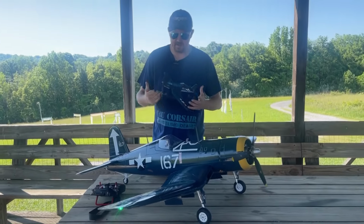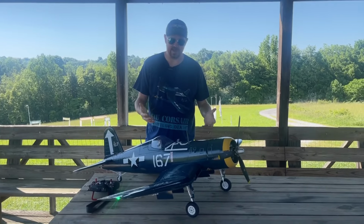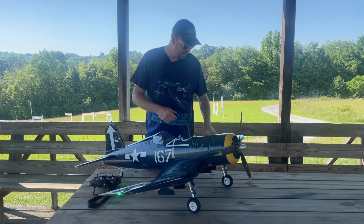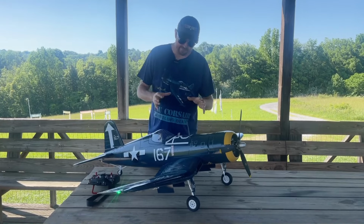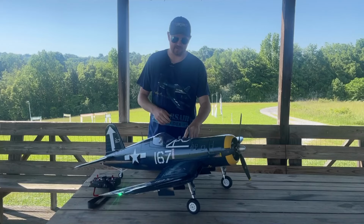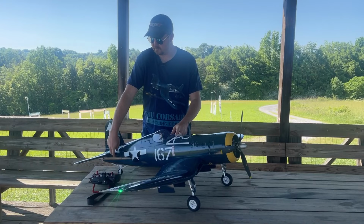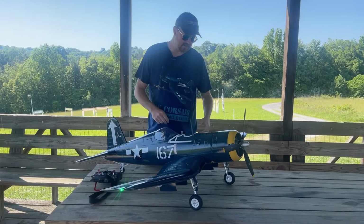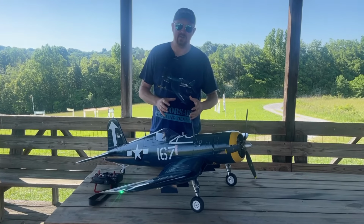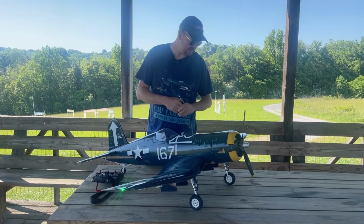Overall, looking at this plane, just my initial thoughts on it. One, you notice we did the polyacrylic Minwax, really shiny, definitely makes the bird stand out, should look better in the air. The setup of this plane, you can tell it's a little bit older bird with the push rod linkages you've seen there on the servos. It's got a rod going all the way from the front to the back instead of having the servos right close to the control surfaces. And also, the way that it goes together, you can tell it's a little bit older design, the way that the wing bolts up. But just some minor stuff, just telling you all a little bit about it.